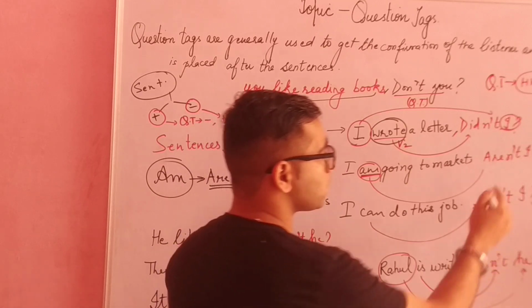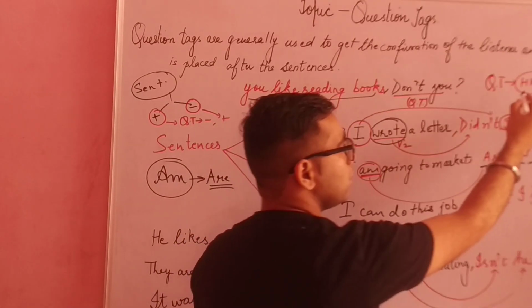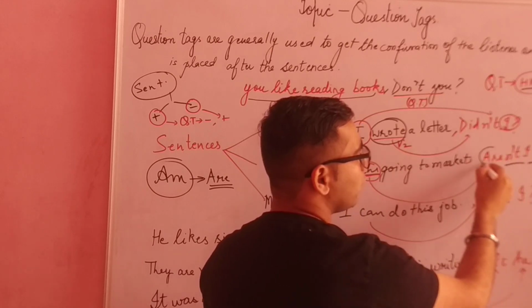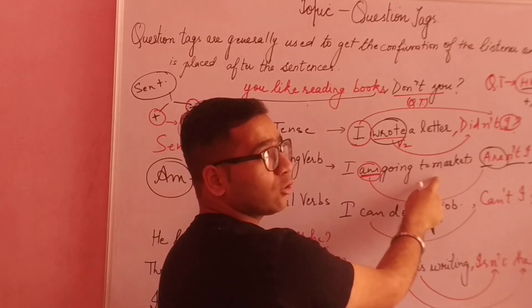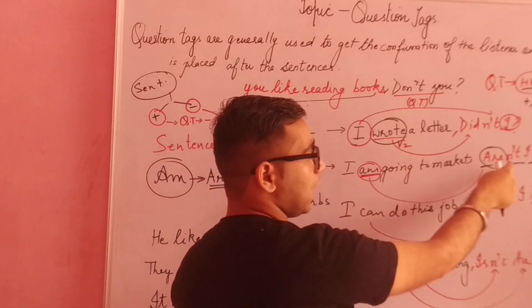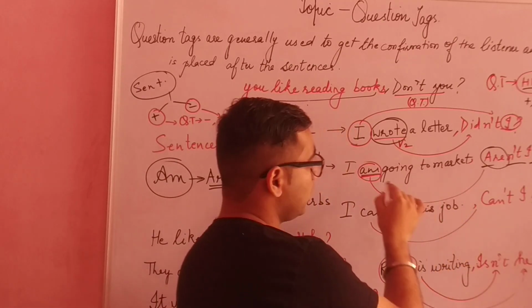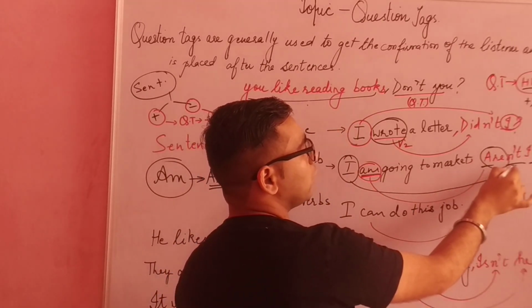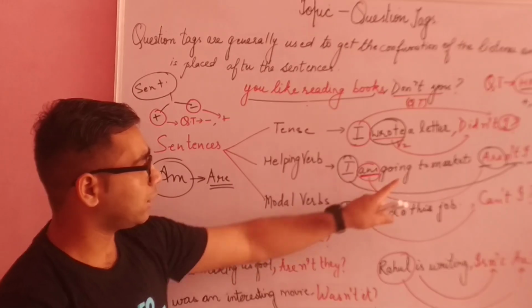Fine. So what is positive, negative? Three cases you have to find out. We'll go with the sequence. First we need helping verb. Helping verb we have got are. Then we need positive, negative. Positive, negative we will find out from here. Sentence is positive. Our this question tag should be negative. Are not. Up to here it is done. What is the subject? I. So subject will go same as it is. Are not I. Fine. So here it is this.